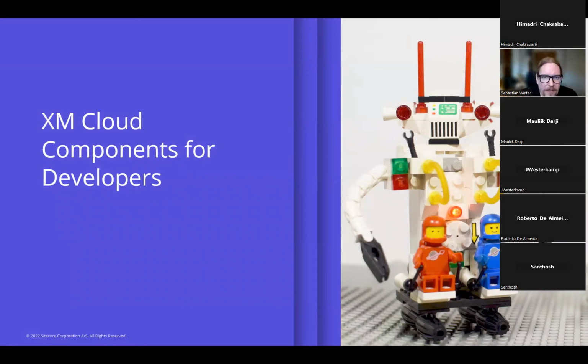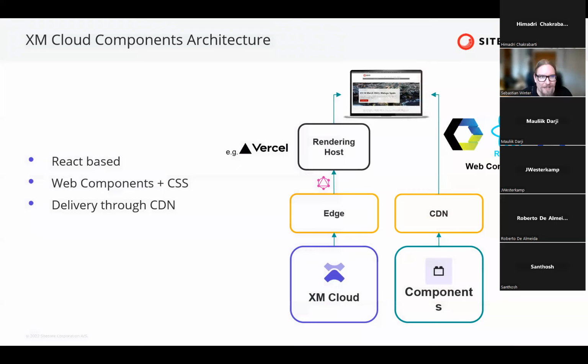Okay, so even though XM Cloud Components is a software as a service application, you usually want to look behind the scenes or behind the curtain to be able to understand the product better and make better decisions when planning your client applications. And I totally understand that, so that's why we do that. Well, XM Cloud Components is technically a standalone product, which marketers and developers can use to create visual UIs using what you see is what you get editors. However, it comes with XM Cloud, but technically, as I said, it's a standalone product.